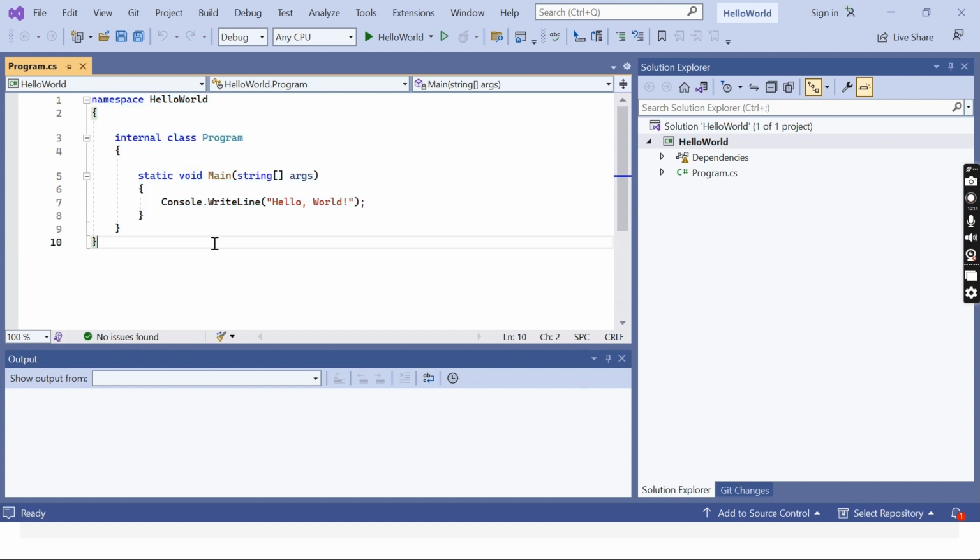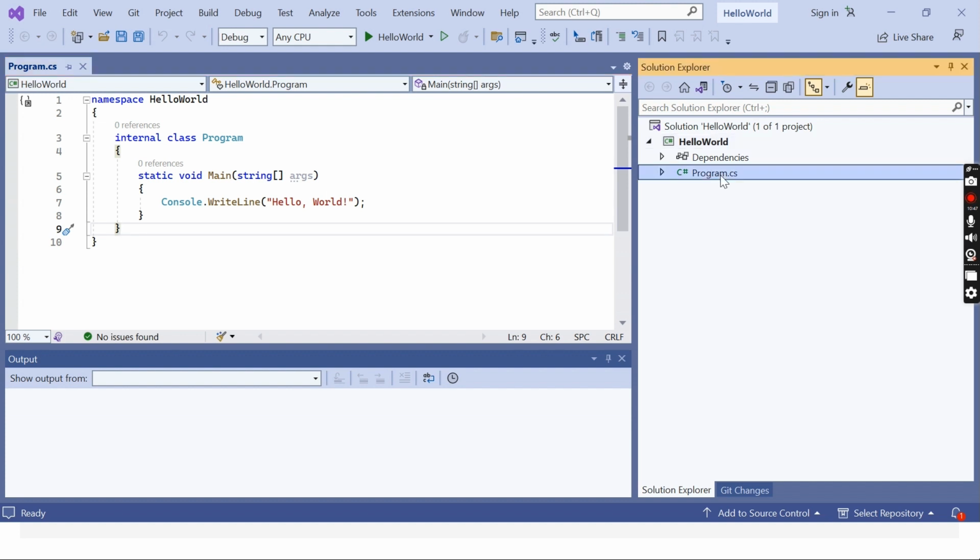We have a new sample program that was created for us, and here you can see the Solution Explorer. What is Solution Explorer? As I said earlier, a solution can have multiple projects, so the list of projects will be listed here. For the project we are going to work on and the files we are going to navigate, we can use this and navigate, and we can also search the list of files here.